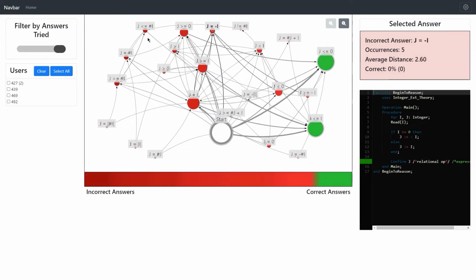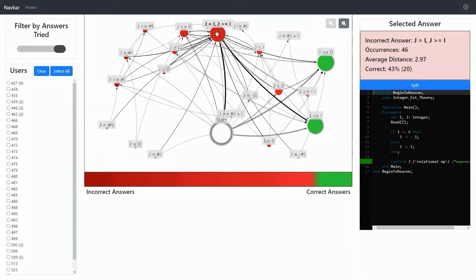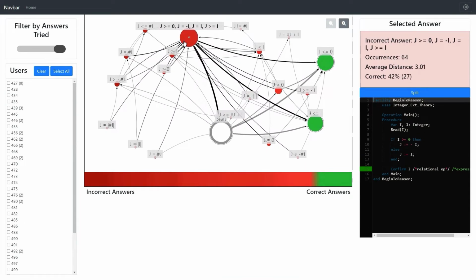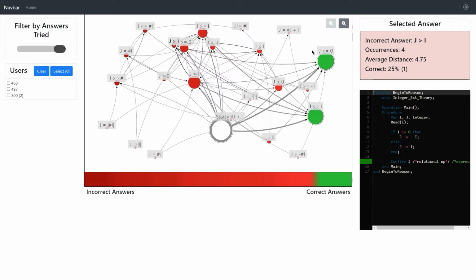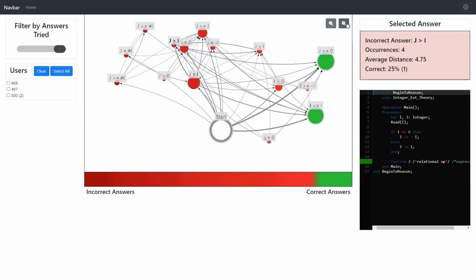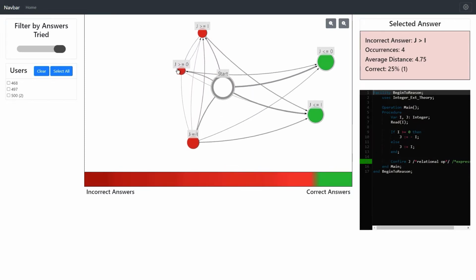For two answers that are similar, users can drag and drop one vertex on top of the other to combine their edges and recalculate their distance metric, so it simplifies the graph. For larger data sets where the graph is too convoluted to make much sense of, the zoom buttons in the top right can hide vertices that only a few students visited, so the more important pieces of the graph stand out.